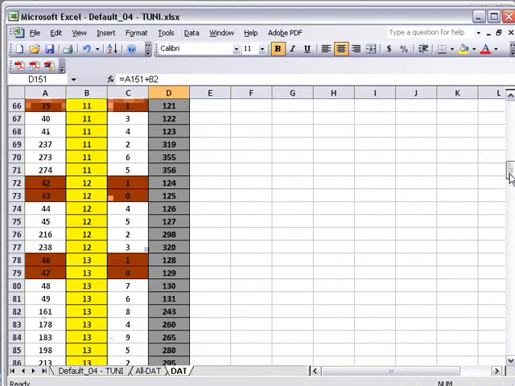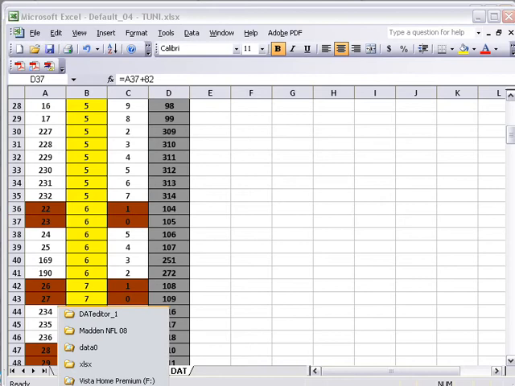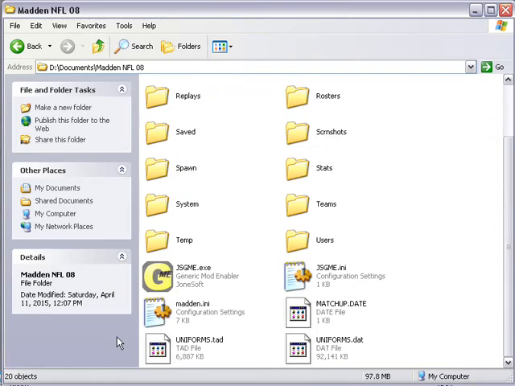Let's go back to number 6. Back. 1 of 5. Okay, now let's pretend. Rosters, replace teams.